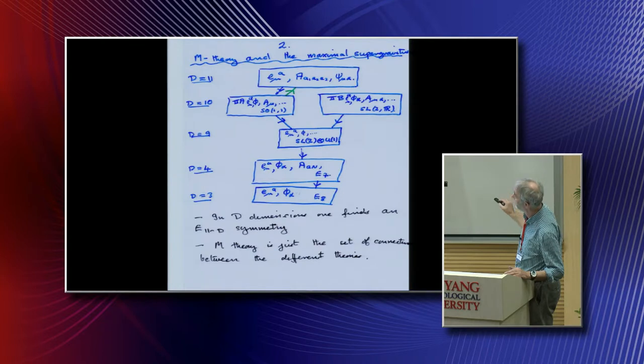As you go down in dimension, here it was only SL2 times U1, and this was an important one, SL2R. These are quite small groups, but as you go down you get these large groups and it was thought to be a quirk of this dimensional reduction. What I'm going to say is these symmetries is not a quirk and actually they live up here with a much bigger symmetry.